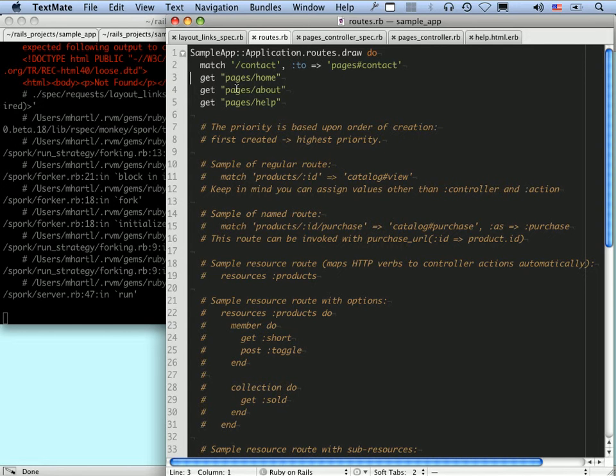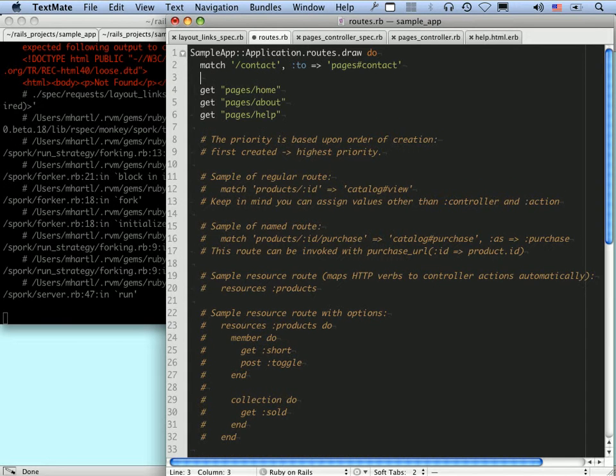So this kind of rule, match /contact and route it to pages#contact, so pages controller contact action, this is new in Rails 3. This is essentially the router from the Merb project that got merged into Rails. So if you've done Rails before, this might look unfamiliar if you haven't done Rails 3. And let's do the other ones.